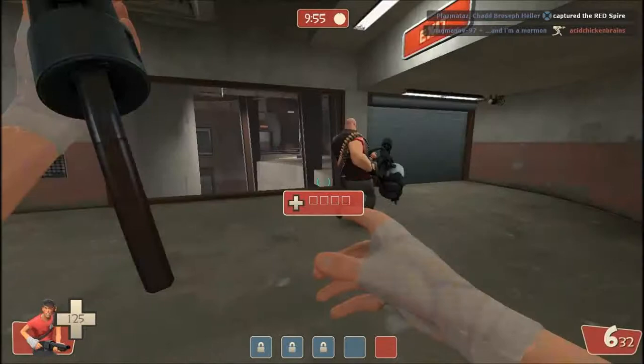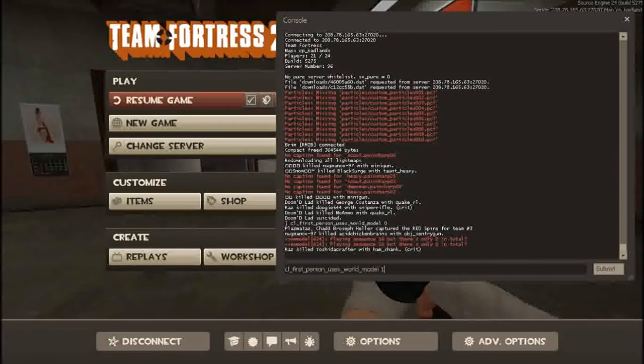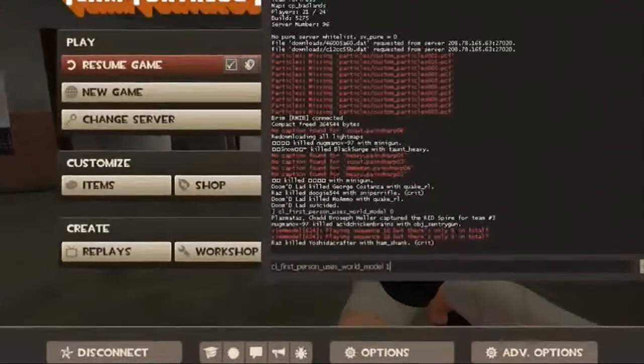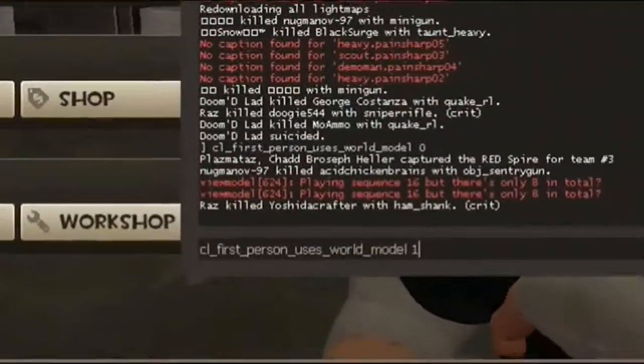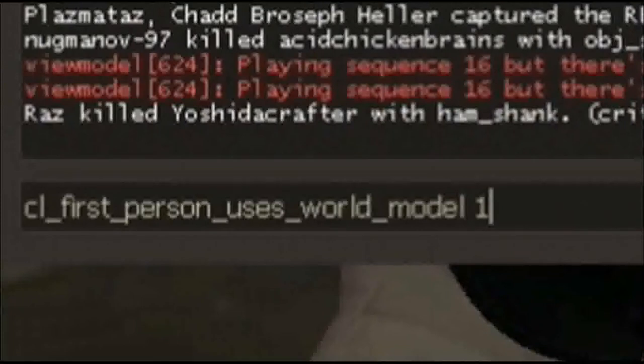I'm going to show you guys this new feature in TF2 with the recent update. So first you've got to go to the console, and you want to type in this code: cl_first_person_uses_world_model space 1.